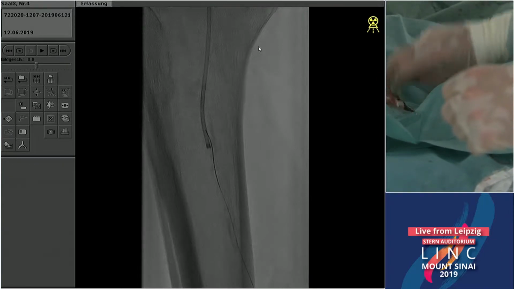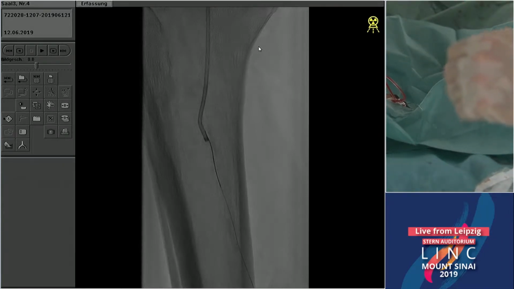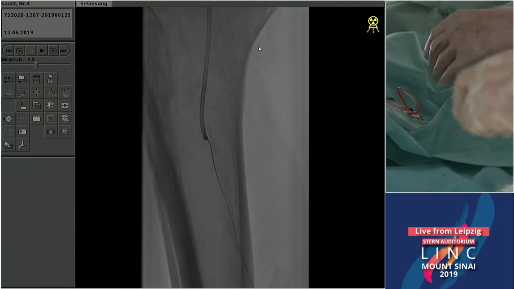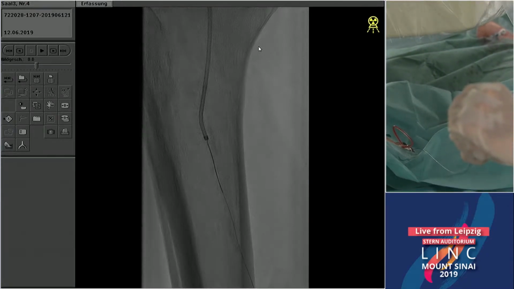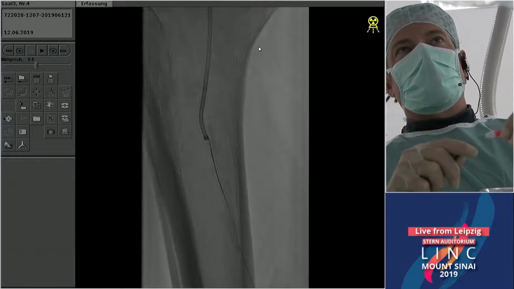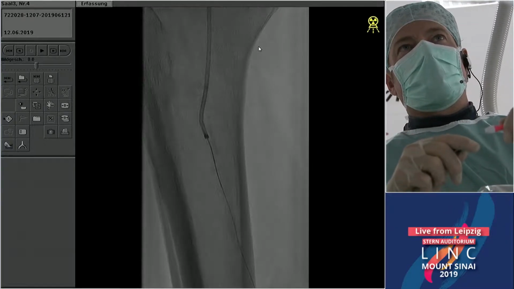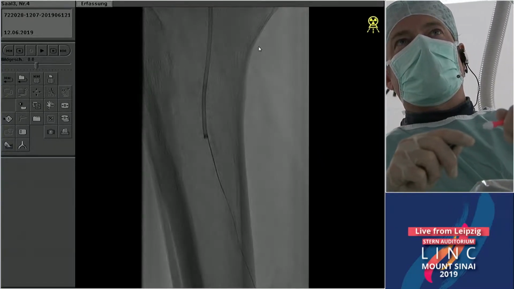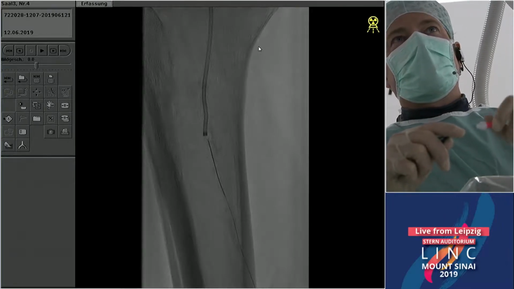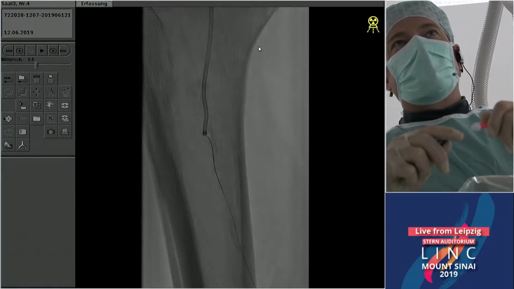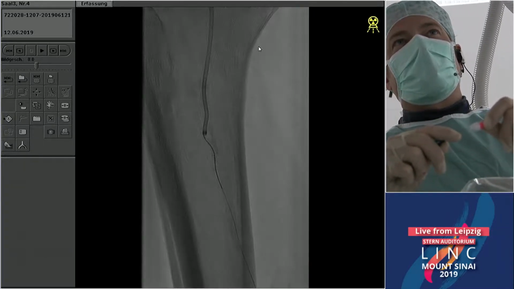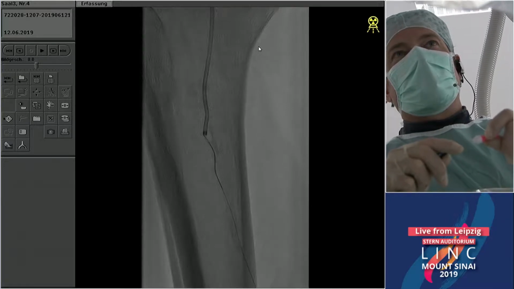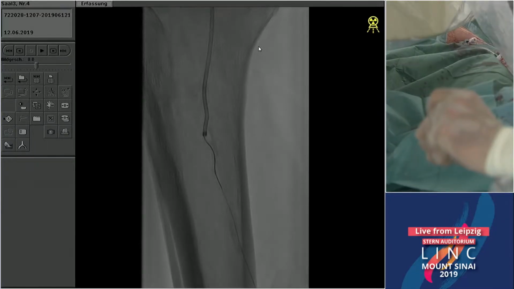Just a moment. This is a Judkins right overlength catheter. Oops, just a moment. I twist the catheter a little more to the other side. Just a moment, Matthias. Shall I take it to that side here? Okay. Yeah, here it's touching, and by pulling back a little bit while twisting the wire, it should actually jump in.